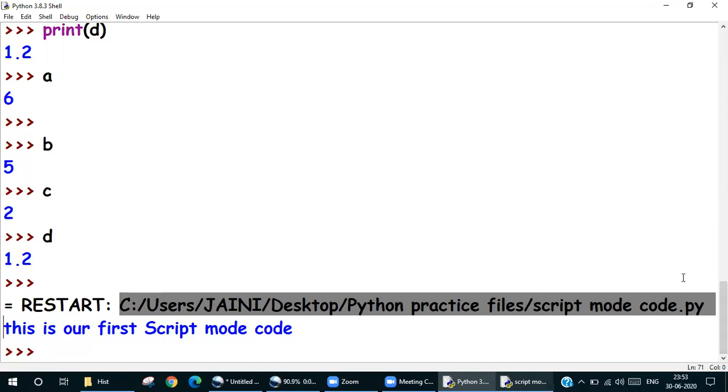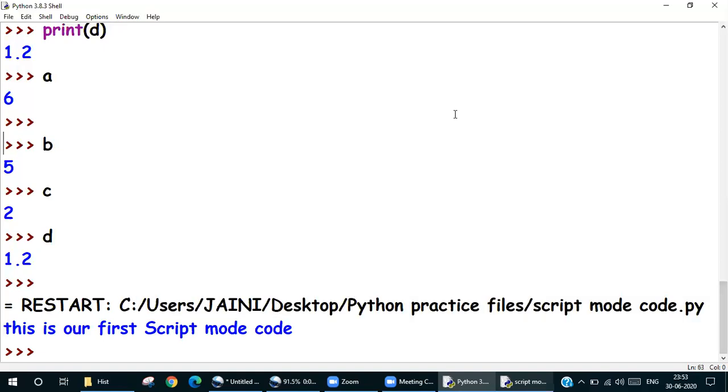All right. Okay. So your homework will be to write 2 files in script mode. One in which you will type out a poem, Rain, Rain, Go Away. Do 4 lines of that poem, and each line should be on a different line. Just practice it. I will teach you all how to do it next time. This is just a practice thing. If you can't do it on different lines, do it on one line. But try if you can do it on different lines.